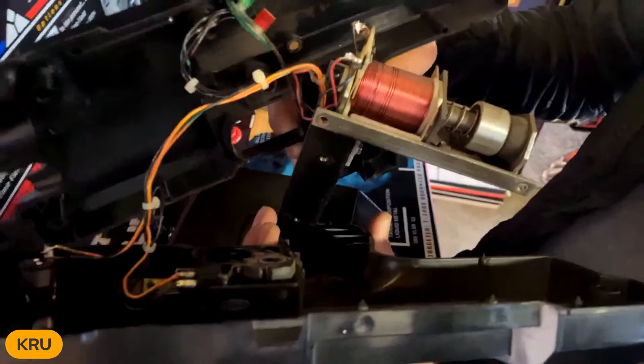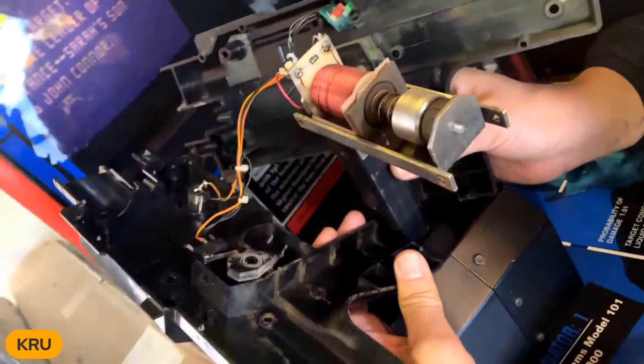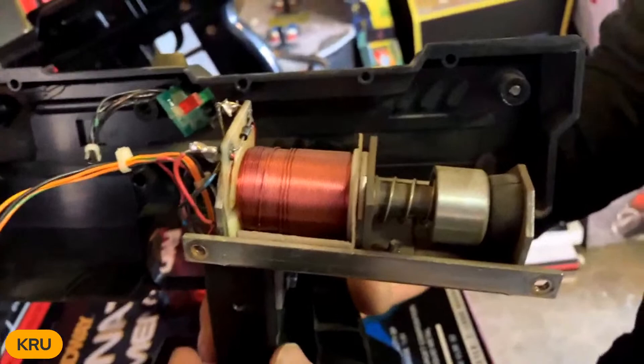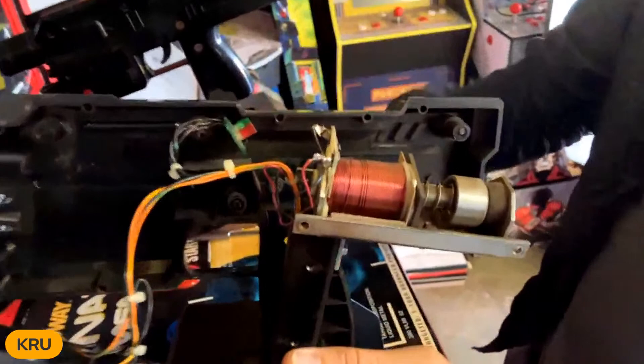Check out the inside of the gun. It's pretty simplistic - you have a simple PCB that's doing some LEDs. We might need to check and replace. You said this green LED is not working? It was working - you just need it adjusted to the center. But look how heavy the solenoid is. The entire gun shaft is essentially a recoil solenoid that's firing back and forth, shaking the entire gun. This is heavy freaking duty. This is a mounted gun that goes down to the base - this isn't your typical light gun.